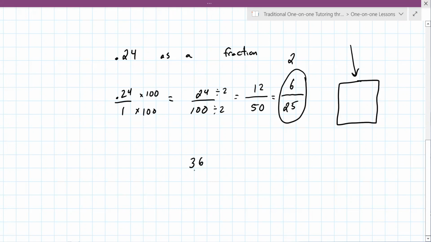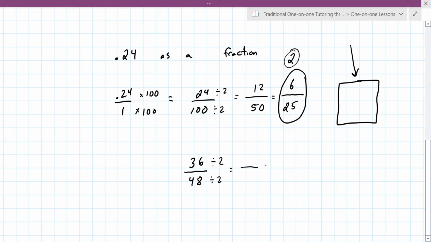So let's maybe try this problem. Let's try 36 divided by 48. I just want you to reduce the fraction here. And I want you to start with 2. I want you to go and divide by 2 until you can't anymore, and write the number each time.